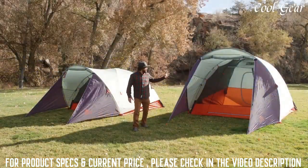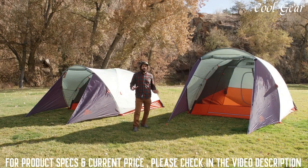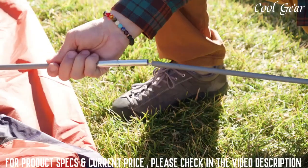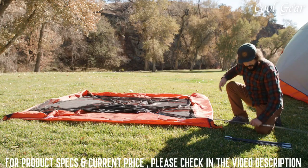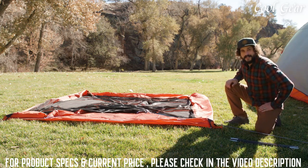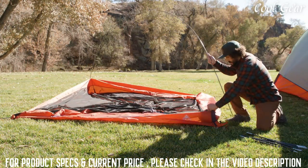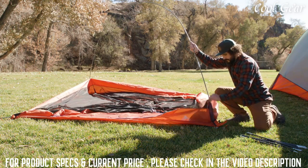Available in 2 sizes, 6 and 4, the Rumpus tent is a classic dome tent at its core. Now stake out your corners and assemble your fiberglass poles, ensuring that every segment is securely seated. Then take your smaller fly pole, set it off to the side. You're gonna need that later. Then slide them in, cross them over, raise her up, and slide your pole tips into the Kelty quick corners.